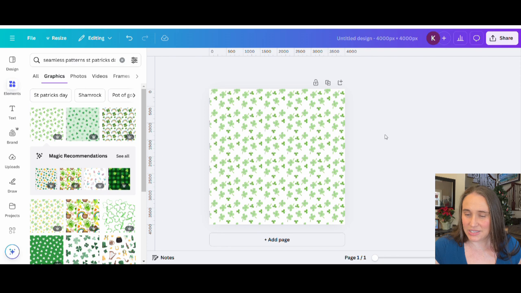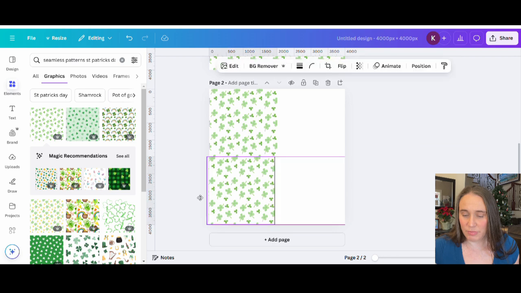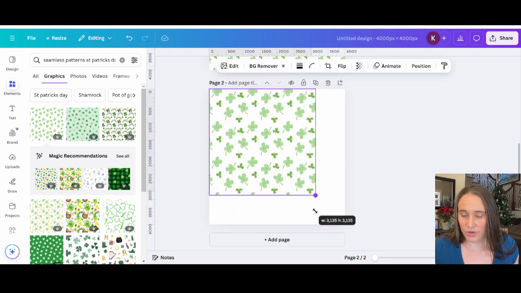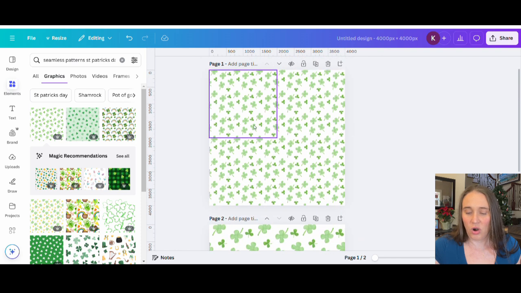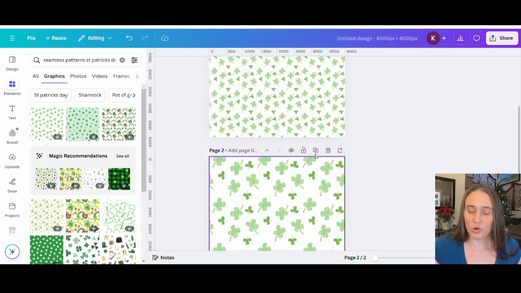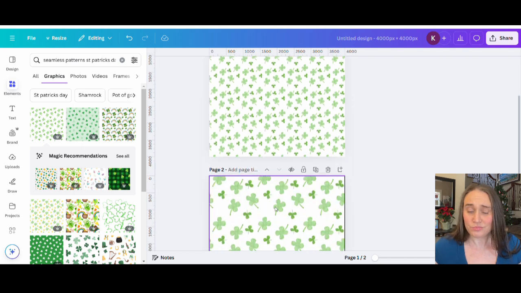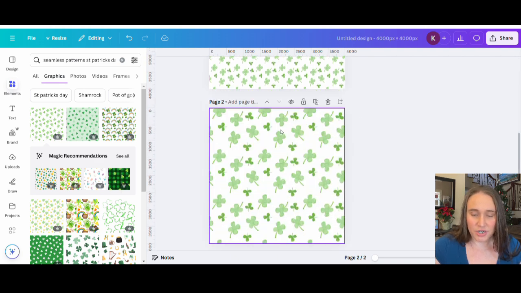Of course, if I was to duplicate this and get rid of those, I could make the pattern all the way across the page like that. And so this is how I can get more of a tighter pattern or a little bit of a bigger pattern, depending on how small you want the pattern to be or how large you want the pattern to be. And so these are just some things to think about when you're picking your seamless patterns. And so there are a bunch here.